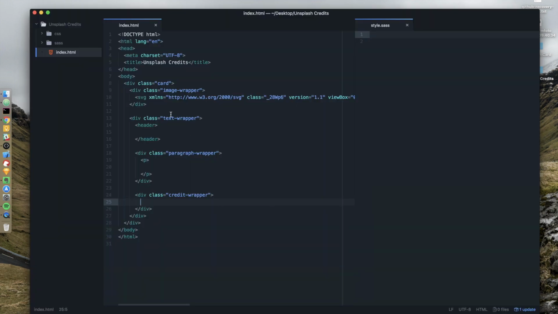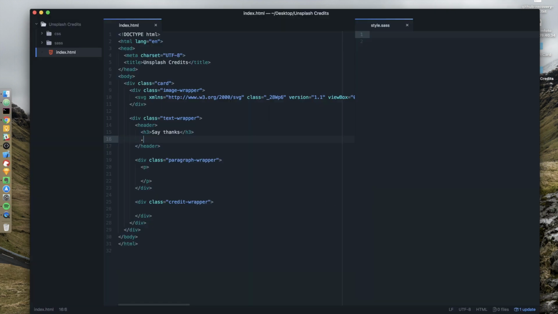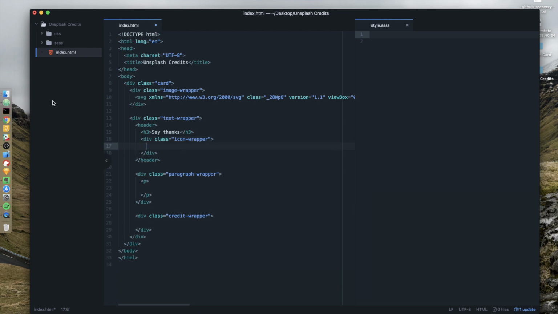Inside the header we need an H3 that says thanks, and we need another wrapper for the icons, icon wrapper, and I'm going to use FontAwesome for that.